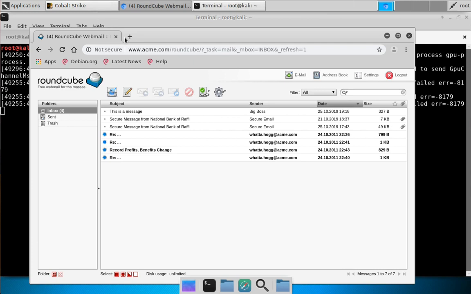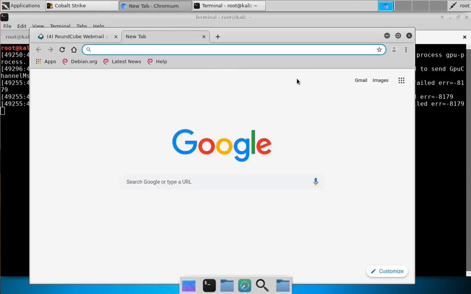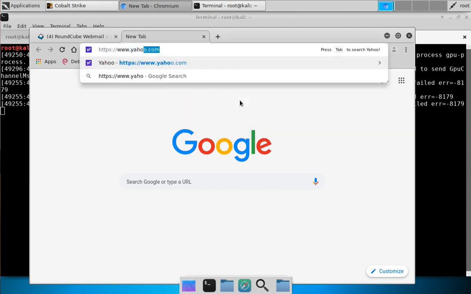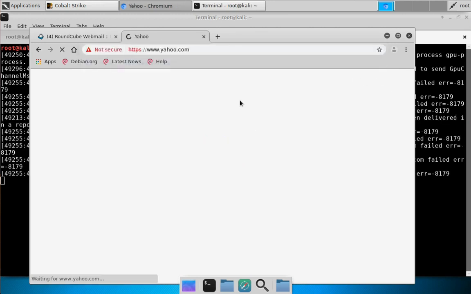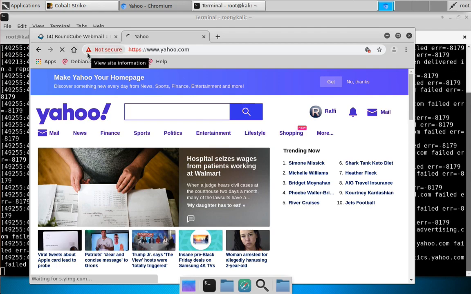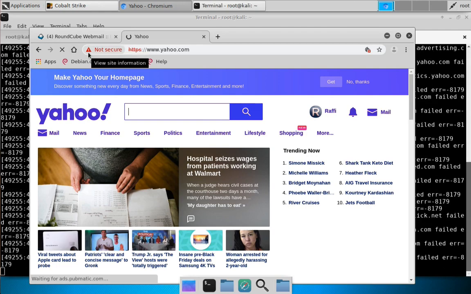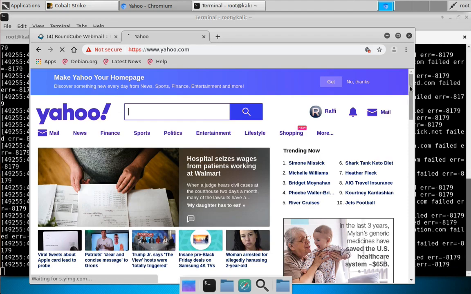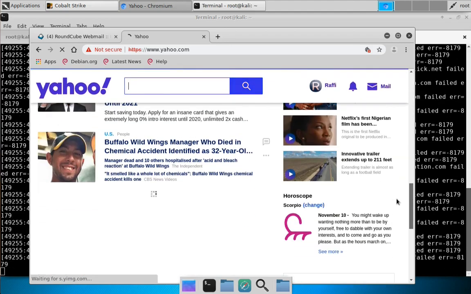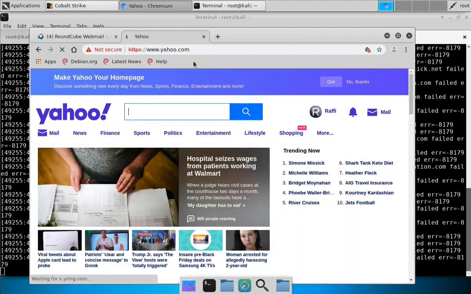Let's take a look at jumping over to yahoo.com so I can show you what it's like to browser pivot when we are in a browser that actually allows us to do things. So let's go over to www.yahoo.com. And you can see we are being told that we're not secure because there are certificate errors, but because of that ignore certificate errors flag, we're still able to get to this website.